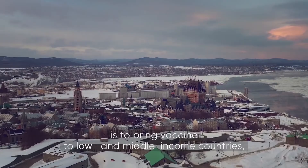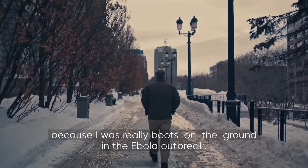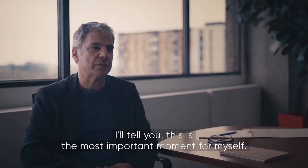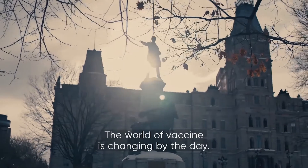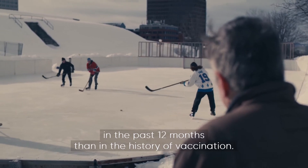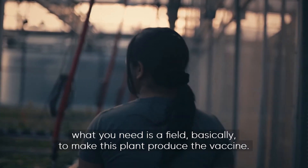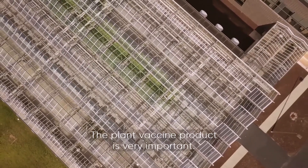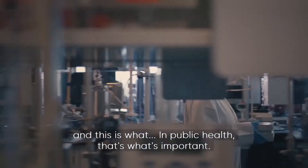Close to my heart is to bring vaccines to low- and middle-income countries, because I was really boots on the ground in the Ebola outbreak. I did all the outbreaks from 2006 to 2020. This is the most important moment for myself. The world of vaccine is changing by the day. We're seeing more change and more progress and advances in the past 12 months than in the history of vaccination. The great advantage of the plant is that when you grow those plants, what you need is basically a field to make the plant produce the vaccine. The plant vaccine product is very important — it can influence vaccine hesitancy or vaccine uptake in a positive way, and in public health, that's what's important.